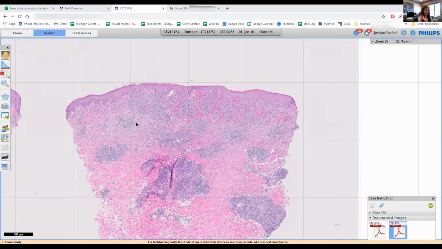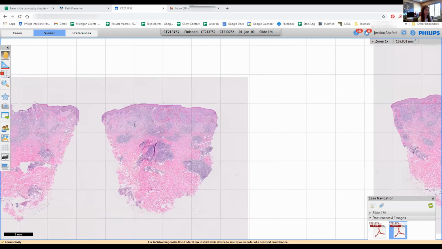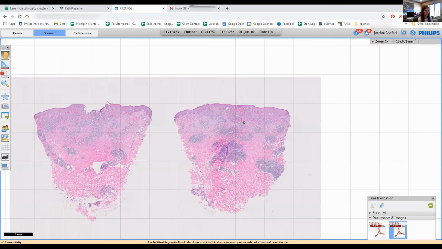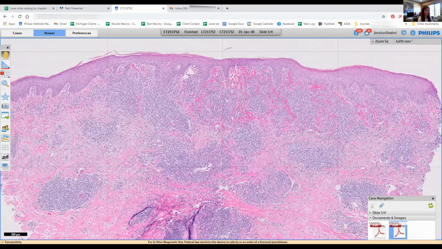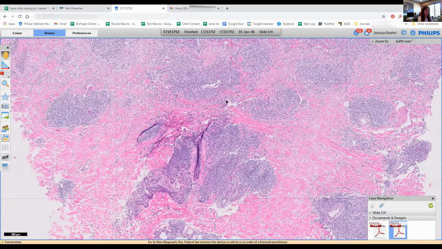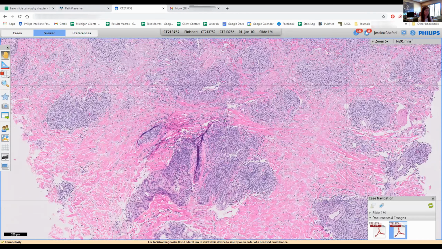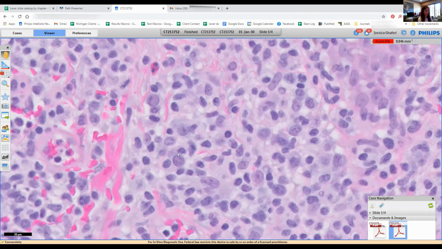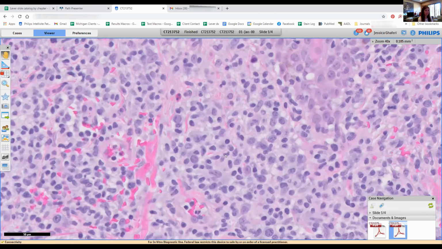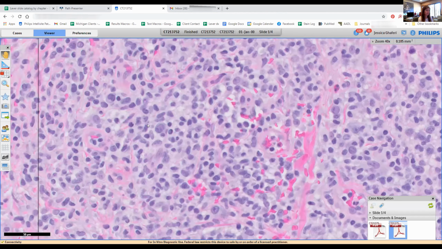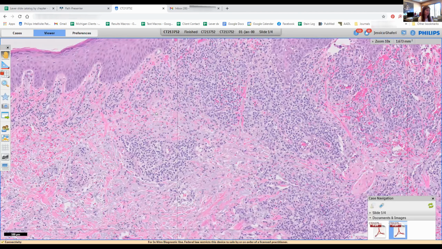So my apologies, I'm just going to go through. This is a case of wedge-shaped infiltrate from low power, and we can see quite a bit of dermal hemorrhage. And you can see that this is composed of some lymphocytes. And from scanning magnification, you can see that there are a few larger cells. So we start to see these bigger cells with an abundant open chromatin and a prominent nucleolus. And again, some larger cells. So compared to the normal lymphocytes that are out at the periphery, these are much larger and atypical appearing.